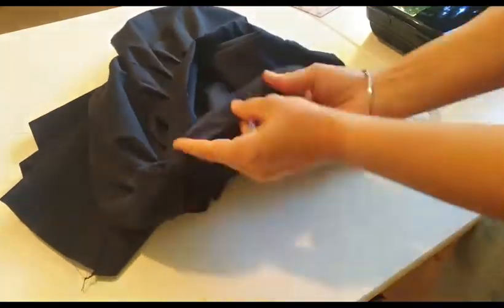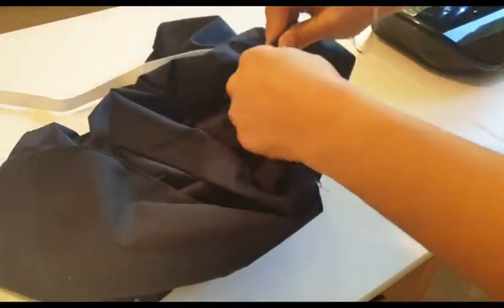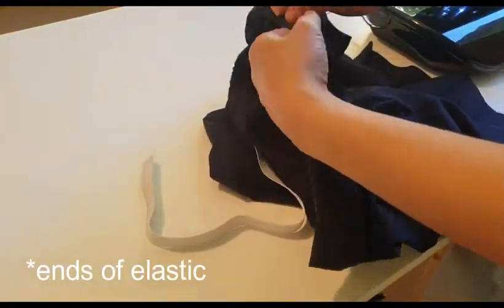I use a big safety pin to thread the elastic through the waistband, and then I sewed the ends of the waistband together.